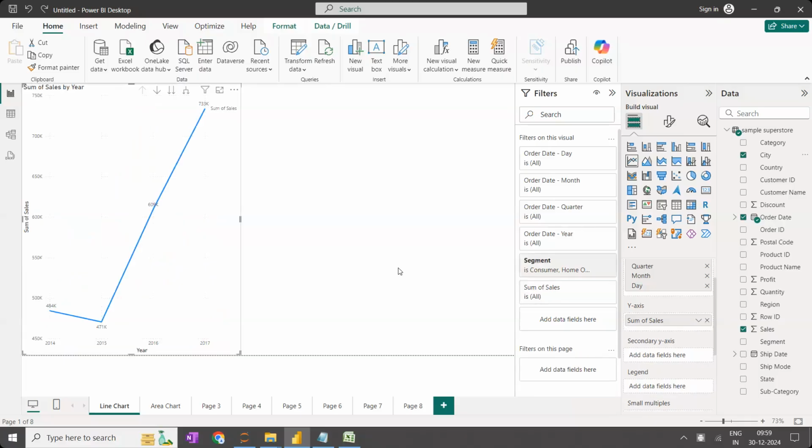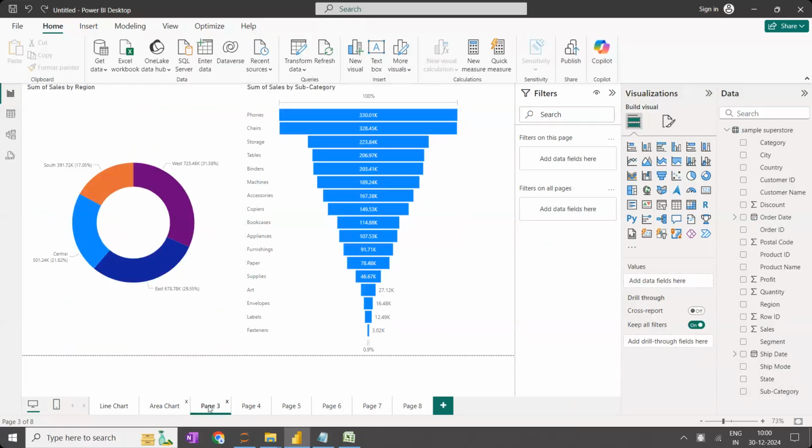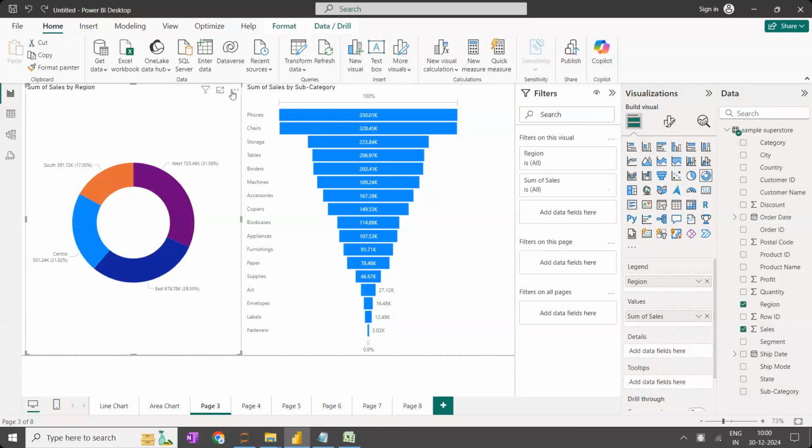Are the points clear? Line plot is not clear, use area plot, no need to discuss also. Waste. When you are having that much of categories, if you want, you can check. For example, I'm taking the city. Okay, I'm adding the area. Clear, guys? Area chart is clear, line chart is clear for everyone. Now let us move on to the next type of chart.